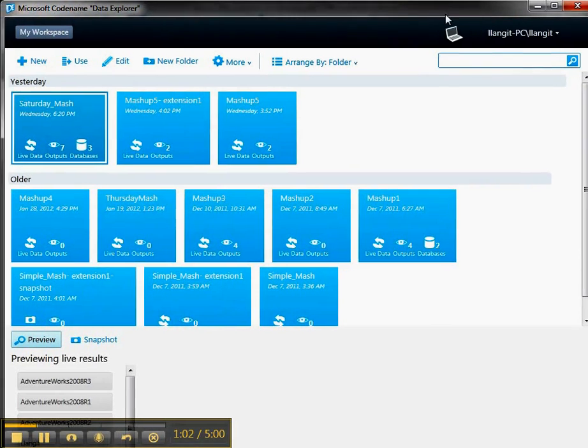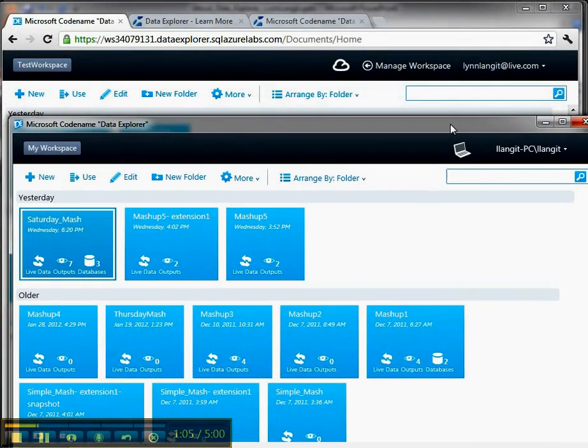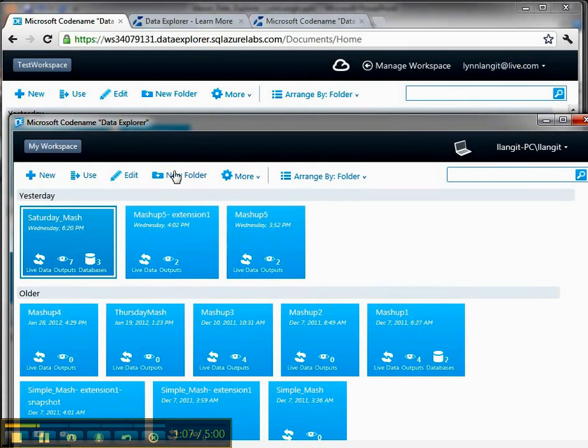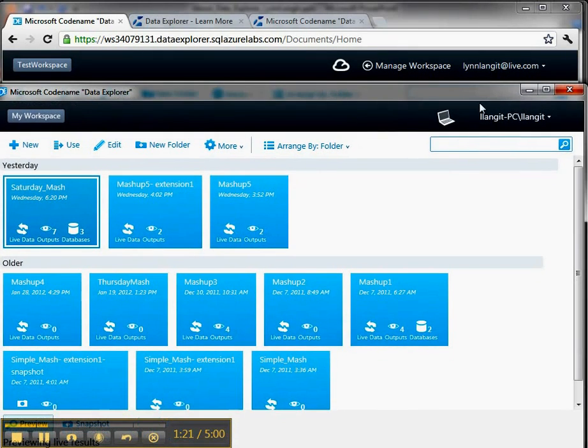So let me just pull that down a little bit here. You can see it's very similar. This is the web client, there's the web address, and this is the desktop client. You can see there's a little desktop here, and I'm logged into my particular PC. For the rest of this intro, I'm just going to use the cloud client, so I'll just get rid of this.